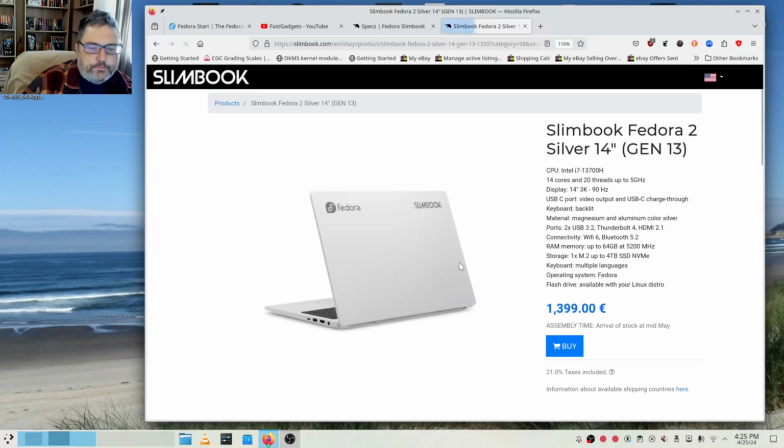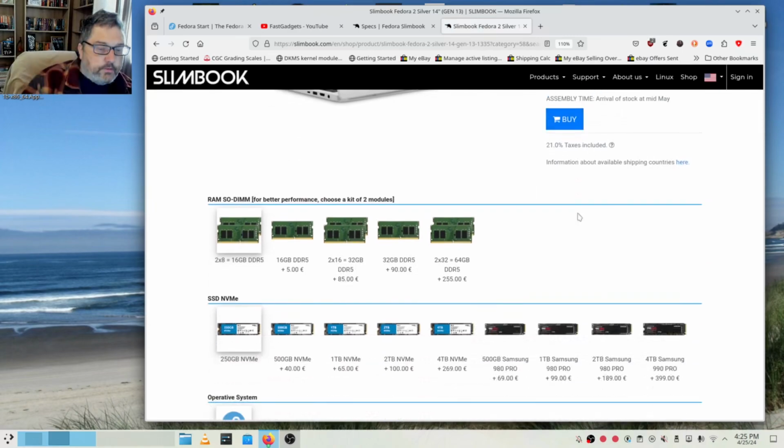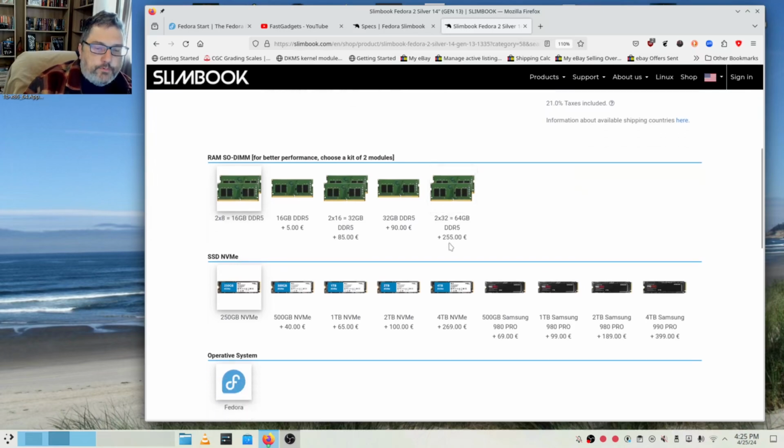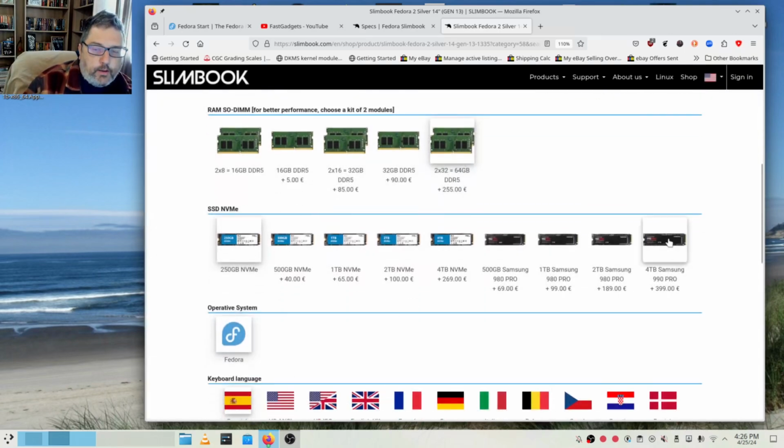Let's say I wanted to get one of these. $1,399 base model. So let us go ahead and do some upgrades. $255 to get us up to 64 gigabytes. That is reasonable. This is no Apple silliness. And you know what? I want a 4 terabyte. Now this, yeah, actually that price is appropriate. I've been looking at 4 terabyte NVMEs, and the ones I was seeing were like 300 to 350. So you're paying a little bit of money to have it installed. I can understand that. I mean, why not just get the 250 gig and do it later? And you could argue that for this too.